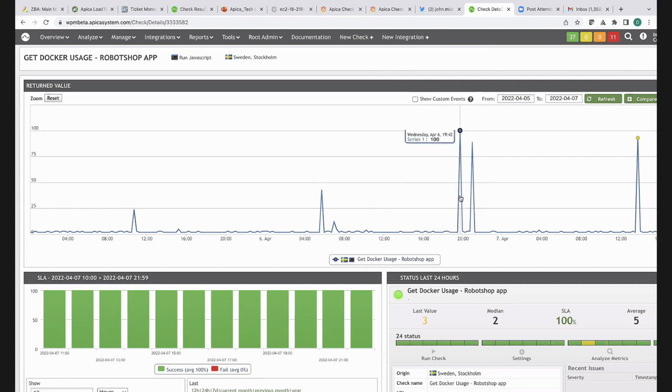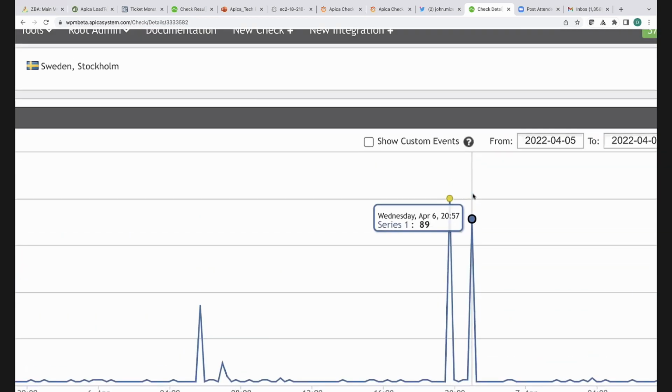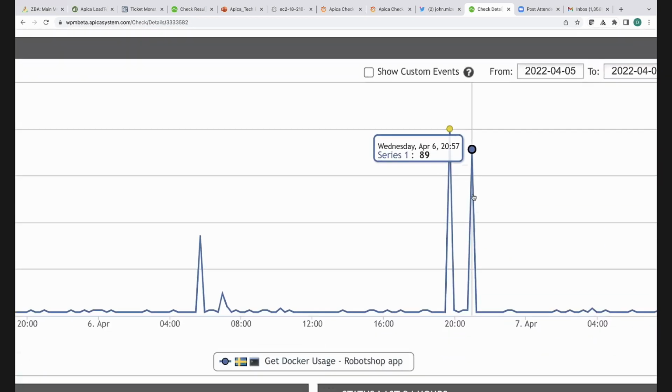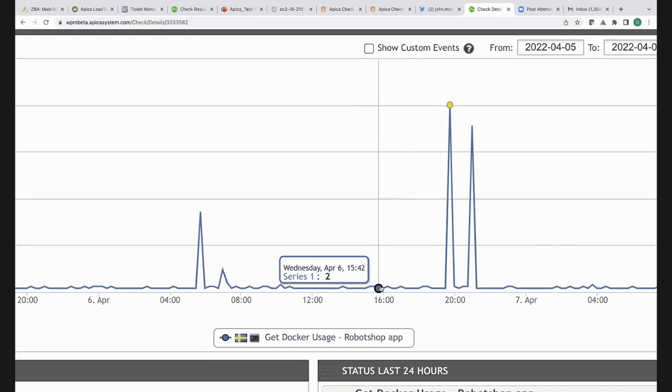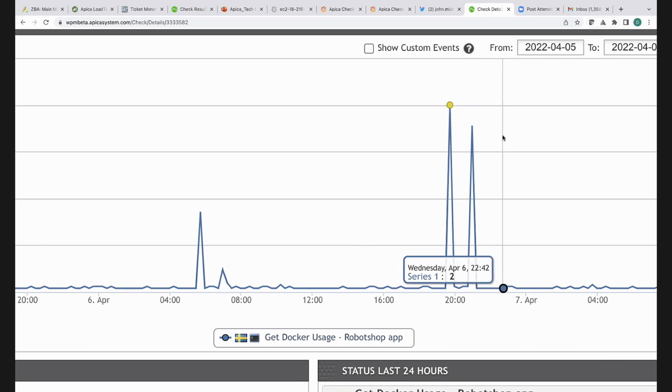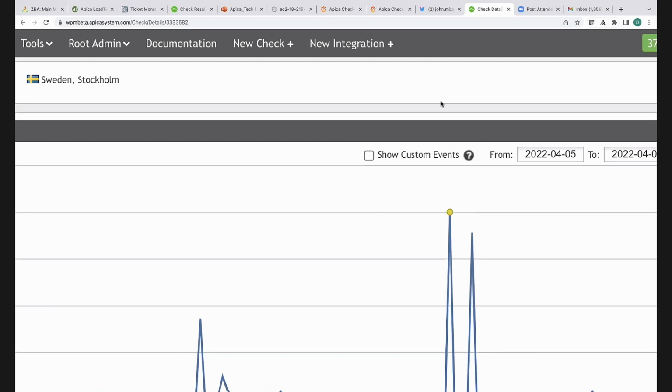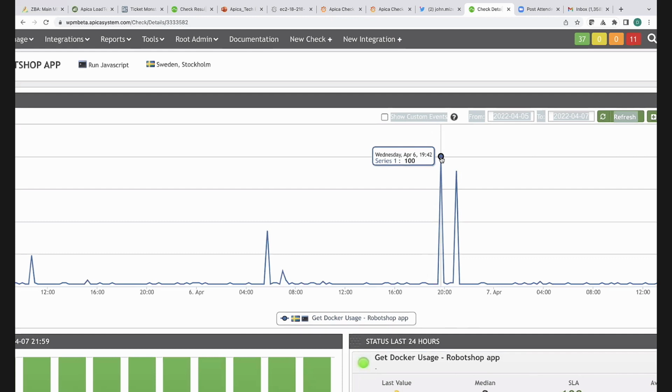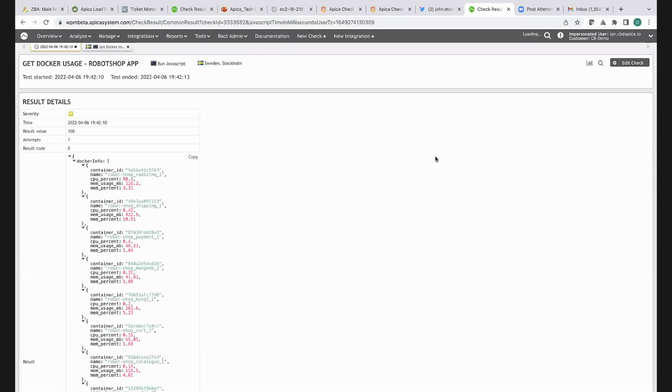So let us go in. We do see that in this case, and in these styles of scripting, you choose what the return value is. So we see here in the graph that we had a very low number, 2, 3, and then it jumps up here, 100. What does it mean? It's not a response time like a normal web browser check or things like that. In this case, I know that we're returning the average CPU utilization for that Docker host. So if you go into one of these specific check runs, and this ran yesterday, right, at 7:42.